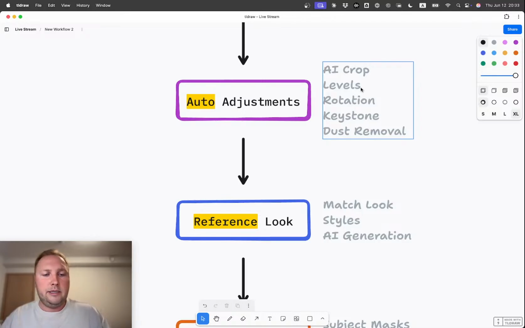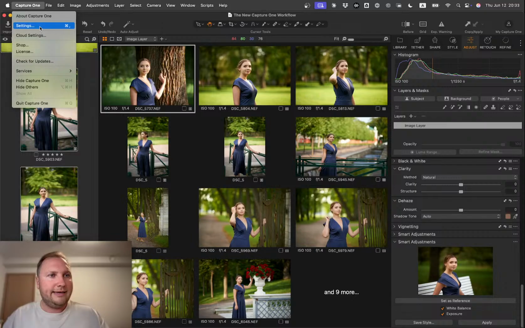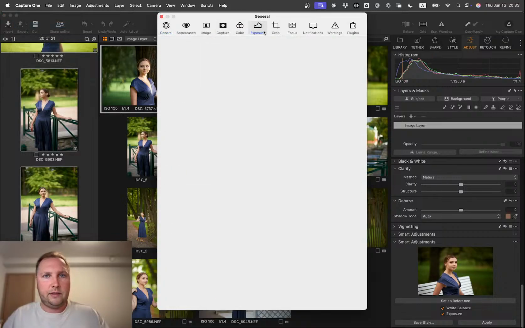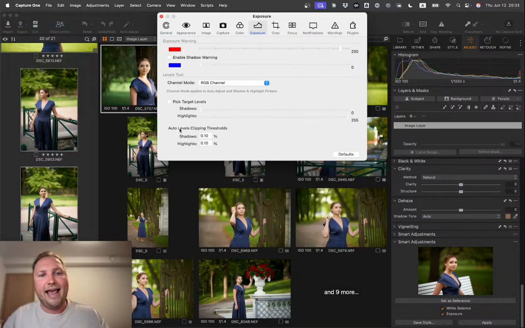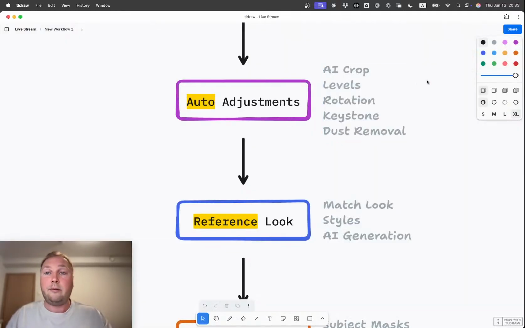The reason why they are so reliable is that in Capture One settings, in the exposure adjustments, you can actually set auto levels clipping thresholds. So you can actually set which part of your image auto levels could clip, and that's why you can be 100% sure that auto levels will not harm your image.